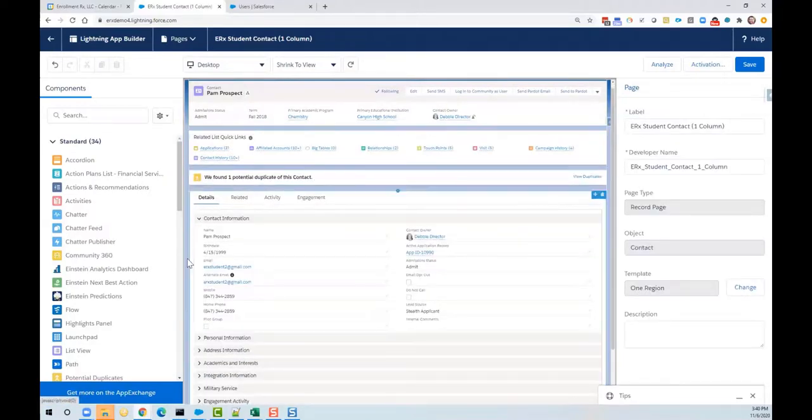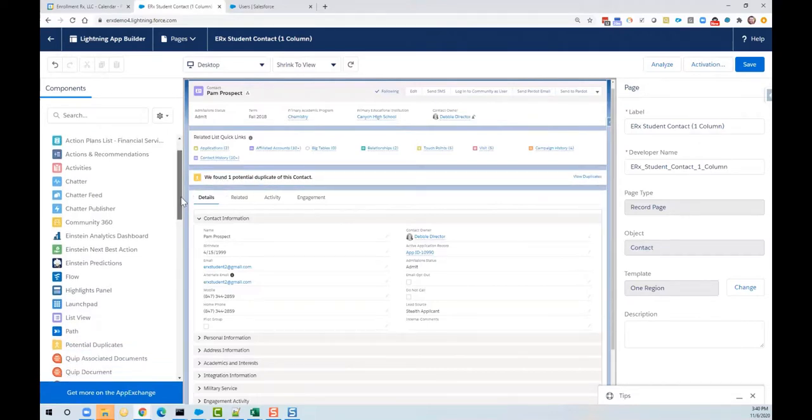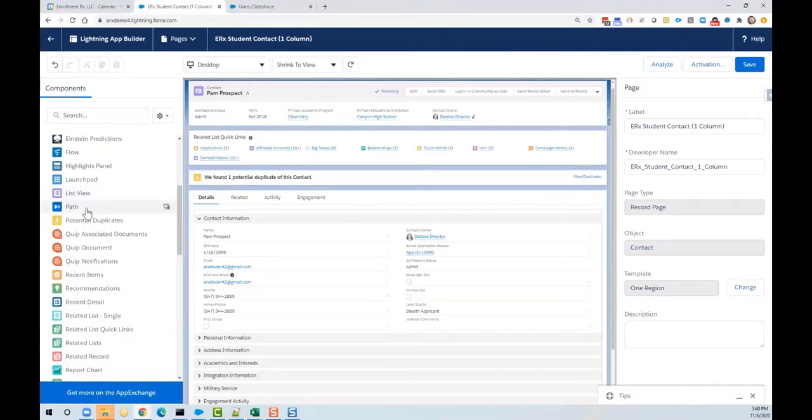And let's review other elements that can be dragged onto this page. Potential duplicates is an element that we drag onto this page, which will alert and flag any potential duplicate records. You'll see other elements such as path, which could be a guided pathway for your end users. Recent items, related items such as quip, related lists, and the like.